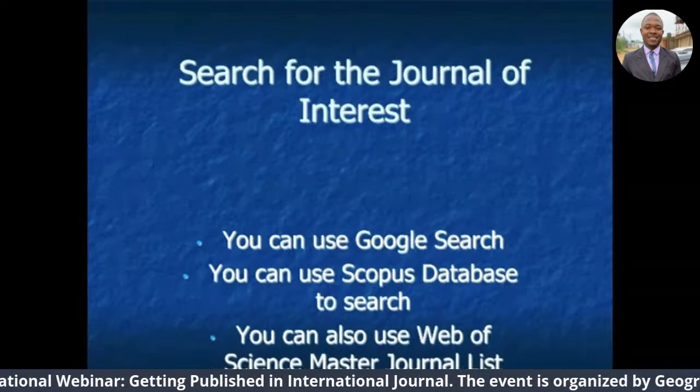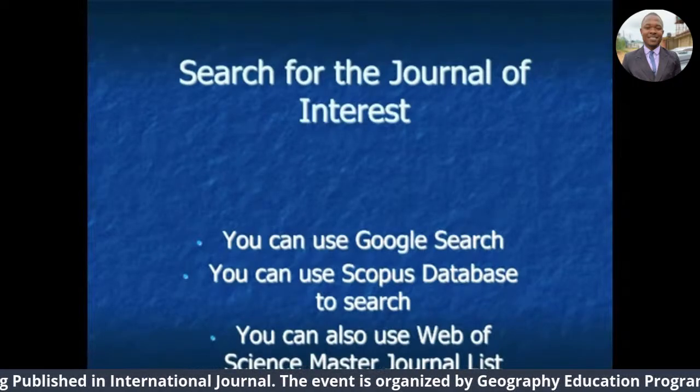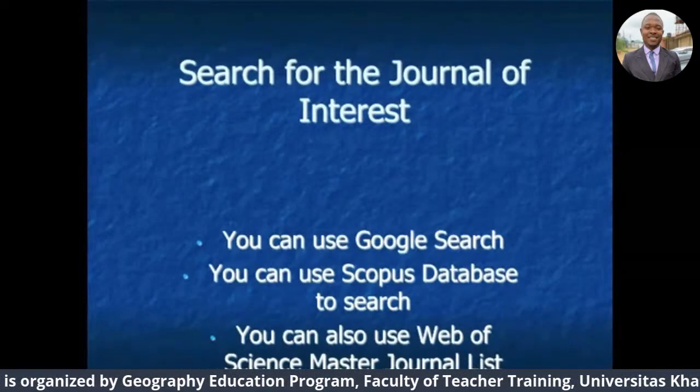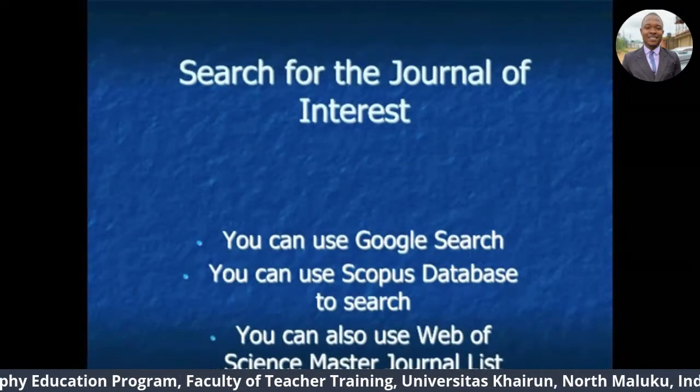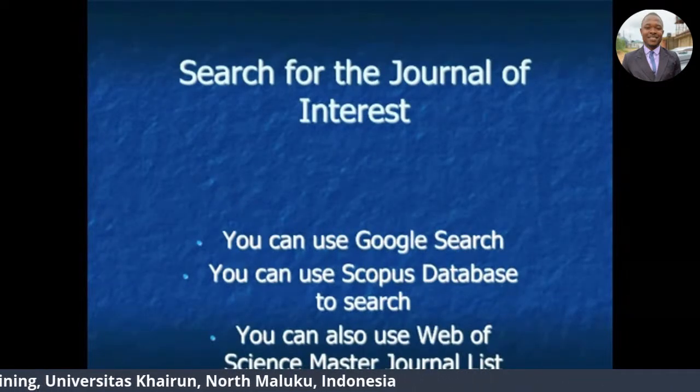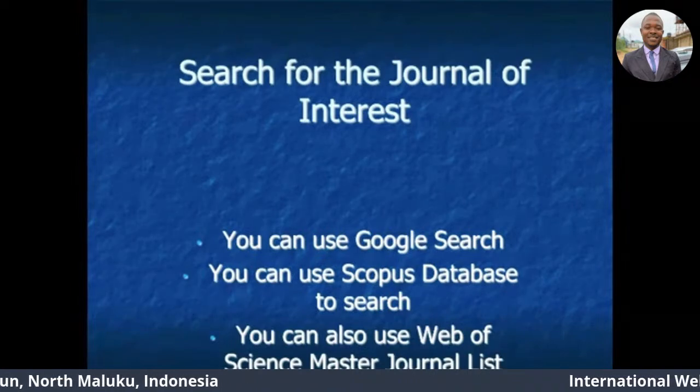I mean, make sure you go through the journal's policy, okay, how they want the topic to be formed. Okay, some people will tell you short and concise topic. Okay, so all those things are things you need to look out for before you send the paper to any journal.